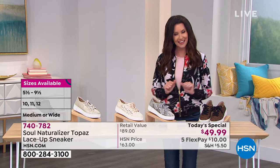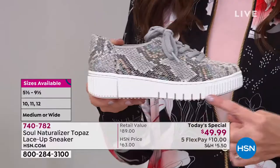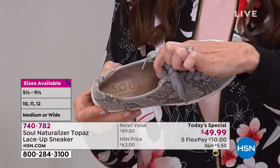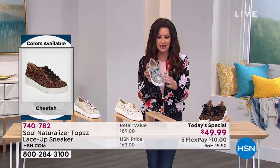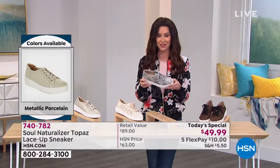What we've fallen in love with at HSN is the great platform with a flexible super-flex sole. It's got styling details, arch support, memory foam, and antimicrobial lining — so no worries about stinky feet. This is the snake colorway with a cool snake texture in grays, a little peach, and some charcoal. The ivory is going to be your favorite go-to sneaker — wear it with socks or without, with shorts, dresses, or jeans.